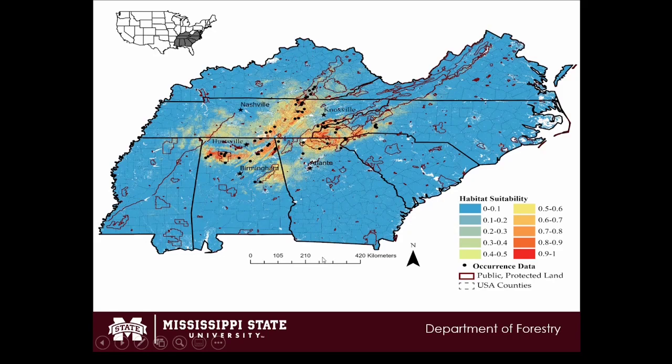And using this map, we're able to highlight areas that we can then go into and figure out, and this gives us a way to prioritize the areas to say, hey, this may be a good area for reintroduction of the species of conservation concern, or this is a good place to conserve a population because we know it's in an area of high suitable habitat. Yeah, so I'll have a couple more of these maps towards the end of the presentation, but I'll go through the rest of the results of this model.